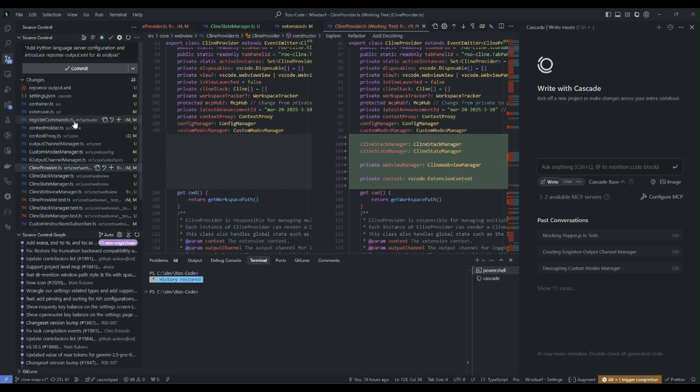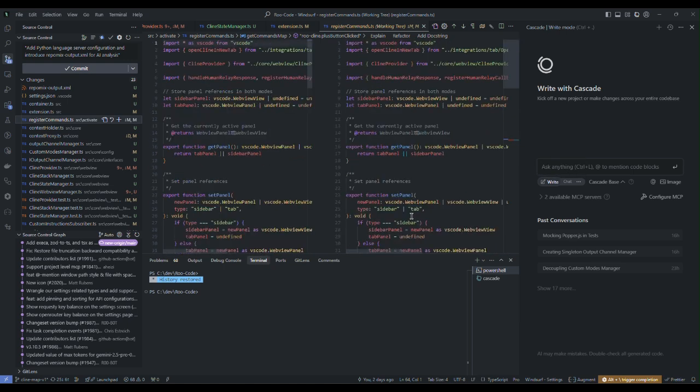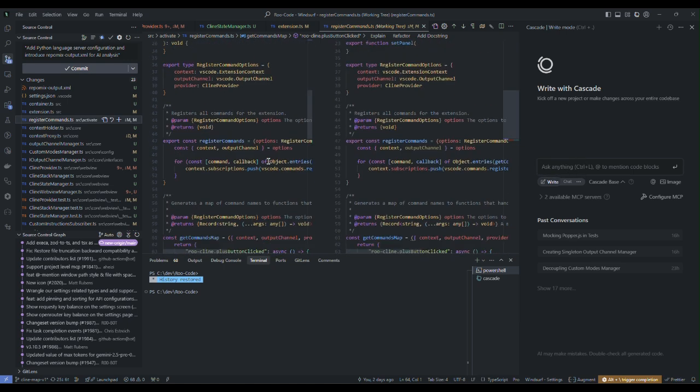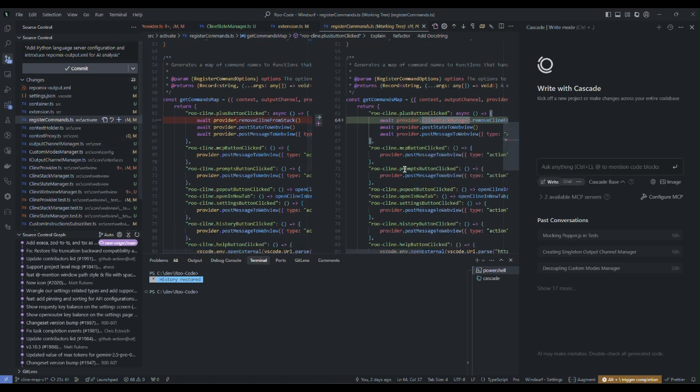I'm just going through my current change log here. The other thing I've done is also updated the stack or management of Cline itself into something called a Cline Stack Manager.